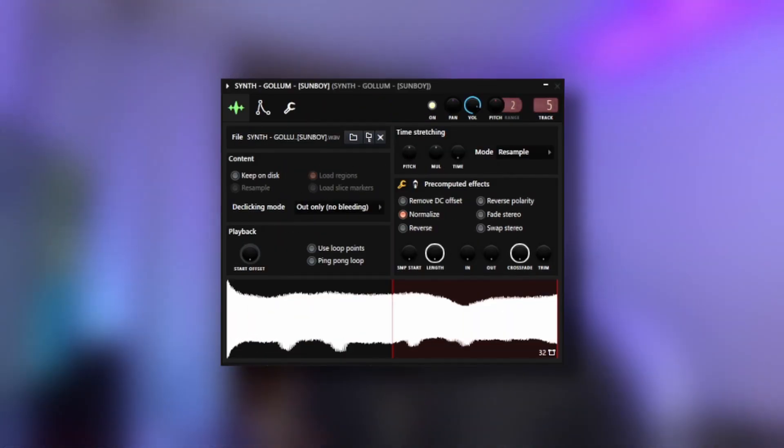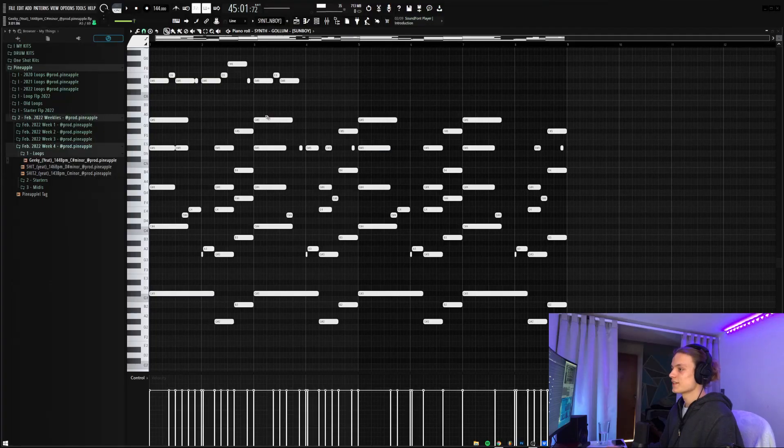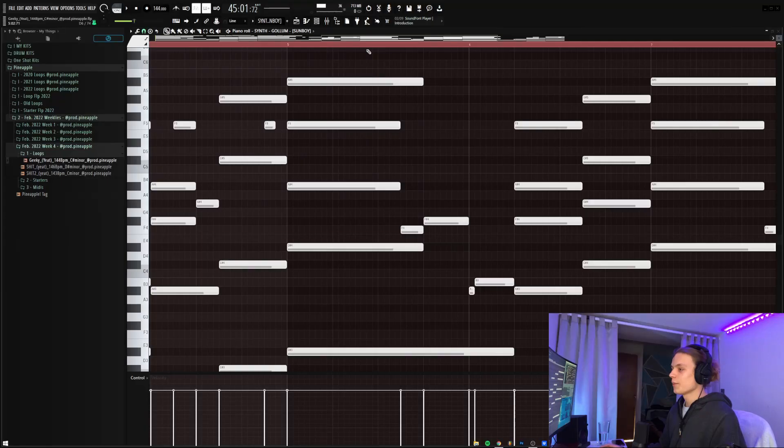For the first sounds in the melody, two sounds get layered together for the main chord sound. The first is a synth called Gollum and the second is a lead called Peso that I turned into a pluck by messing with the start offset and the out knob. Here's the MIDI for the Gollum synth — it's a two-bar chord pattern that repeats, with a top line only in the first half. To get these dark sounding synth chords, use the root note with the second or the root note with the fifth. In D sharp minor, we have the root note, A sharp as the fifth, and F as the second.